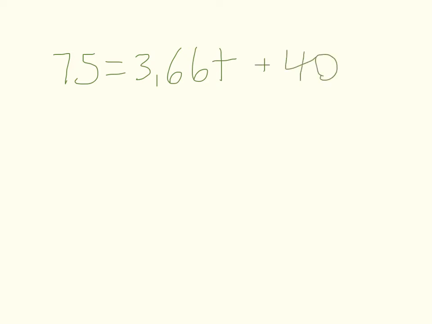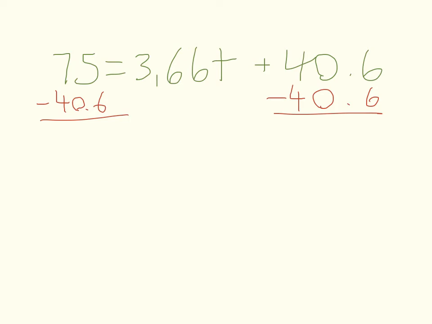Now, I'm going to write this equation again. Remember, it was 75 is equal to 3.66, but let's remove the square root sign for the time being, and let's just see if we remember how to solve it that way. So here we have 75 is equal to 3.66t plus 40.6. We have to solve for t. And in order to do that, remember, start with the number that's quote-unquote furthest away from the variable. We have to subtract 40.6 from both sides. Now, bear with me as I do the math for you. 75 minus 40.6 is 34.4.